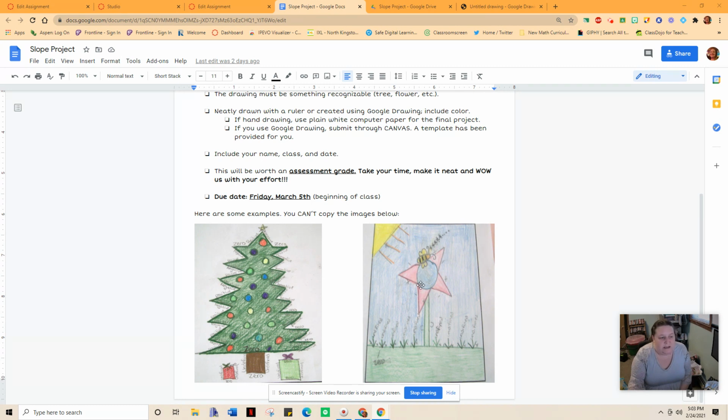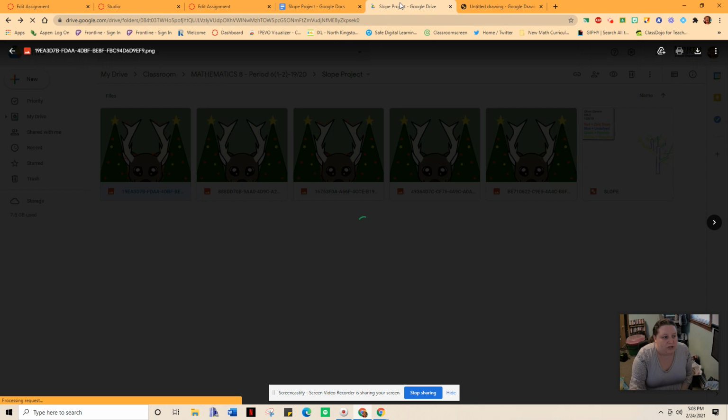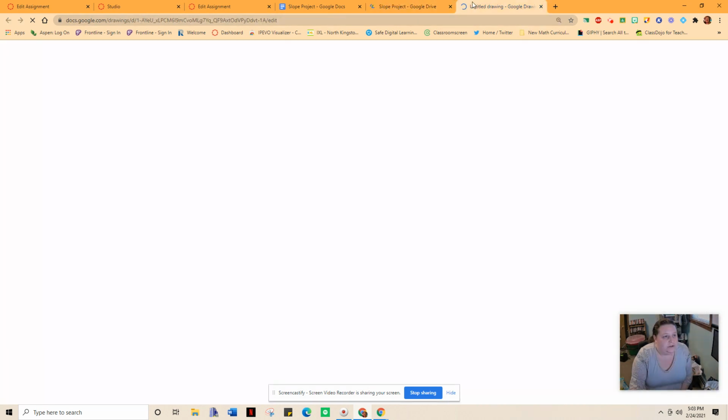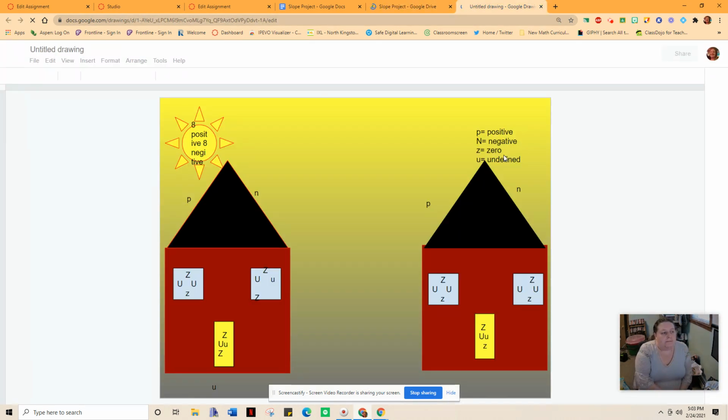Here's another picture of a flower. As I said before, you don't need to make it curved. You can include circles like they did for the center of their flower or creating their bee, but it doesn't have to be circular. Now, if you choose to do this on your Chromebook or computer at home, I want to just show you a couple of examples of some past projects I've had. This one's still loading, so I'll come back to it.